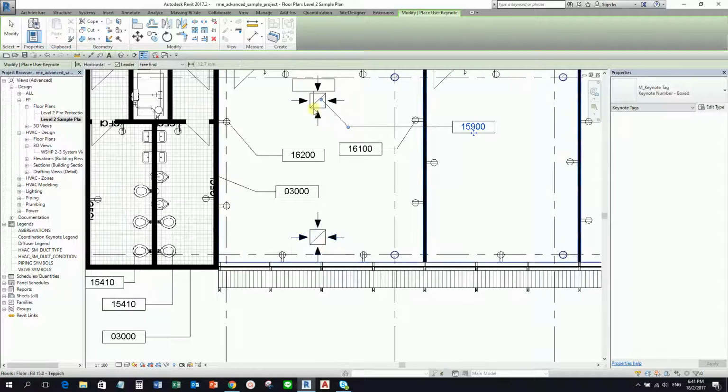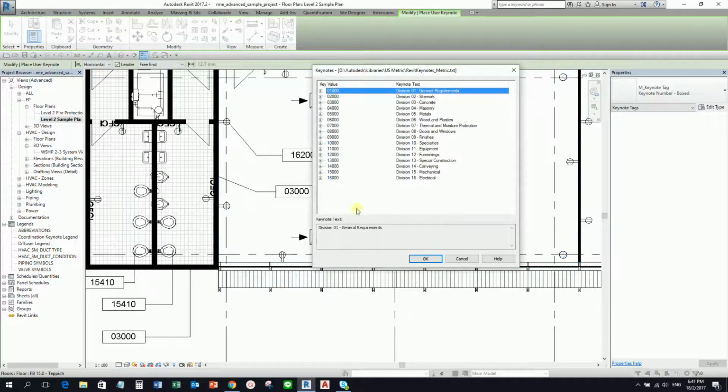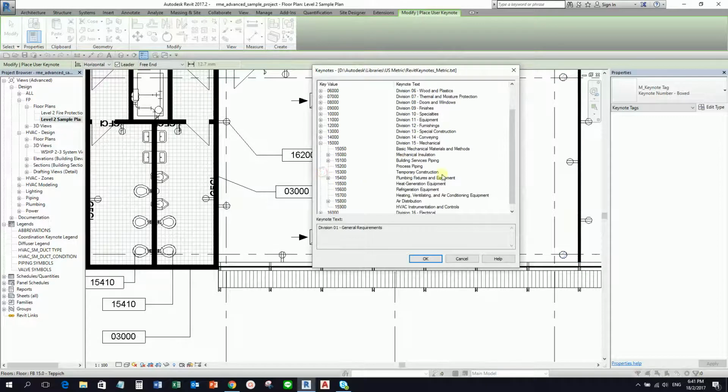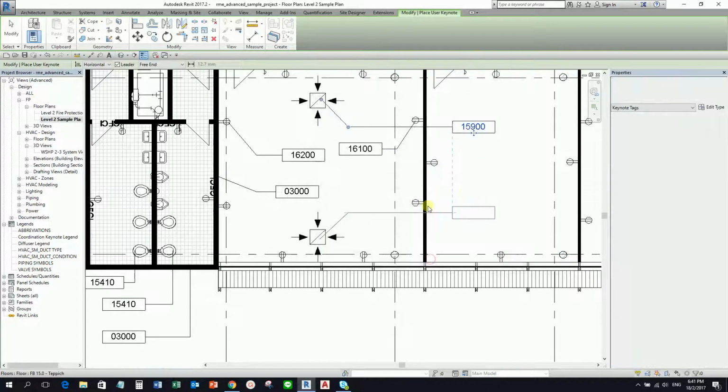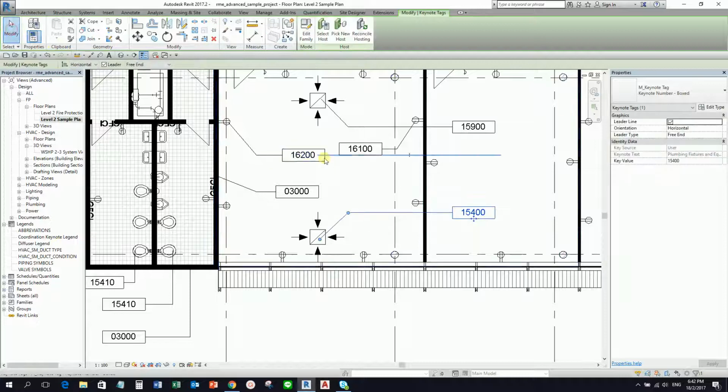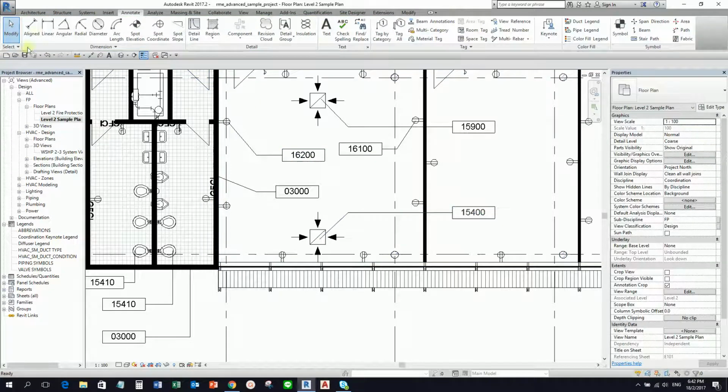Although they have the same type, you can still customize another keynote of your preference. So I can put a different keynote although they are the same element. Those are the three types of keynote: element keynote, material keynote, and user keynote.